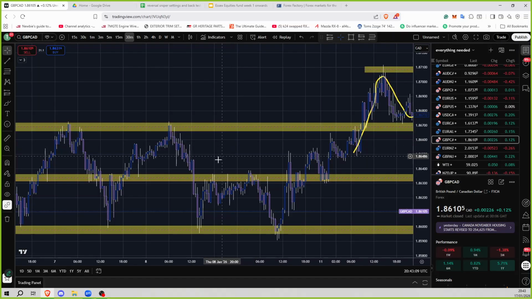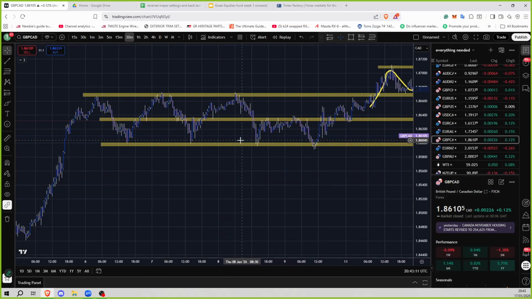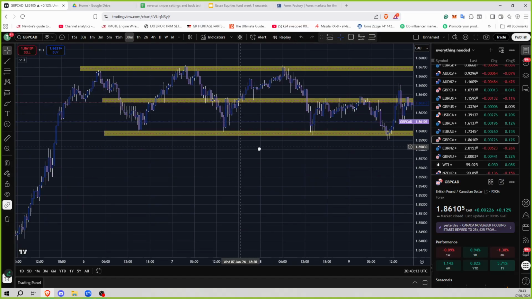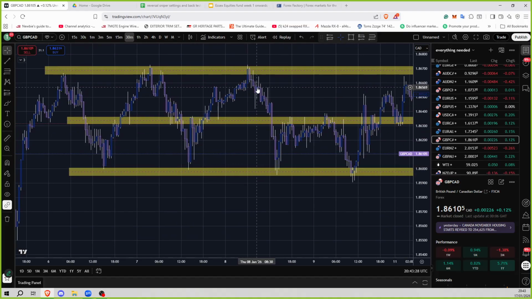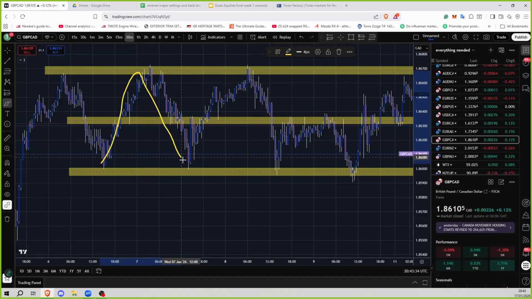Realistically, the only way you're going to ever really judge it is something like this, where it's the second or third. This one, if you were to have drawn it off this top, you would have seen it break through, and then you would have probably thought the same. But by this time, you can see that it hasn't really made anything. It touches up briefly, and then immediately starts trying to push back down. Once you've done that, you're pretty sure you're going to come down to the bottom of it. So this one is the easier one to trade.